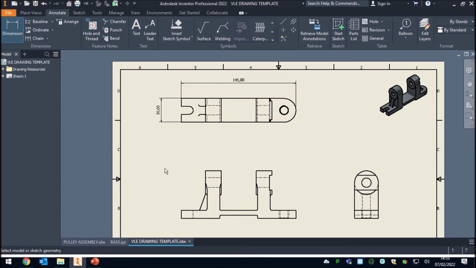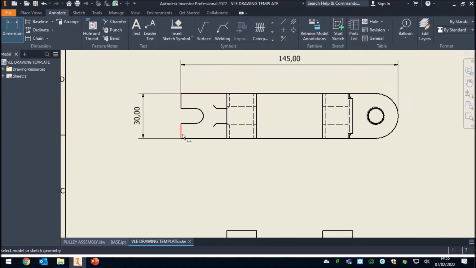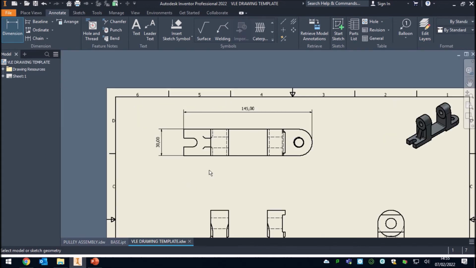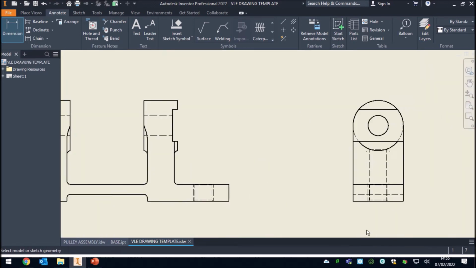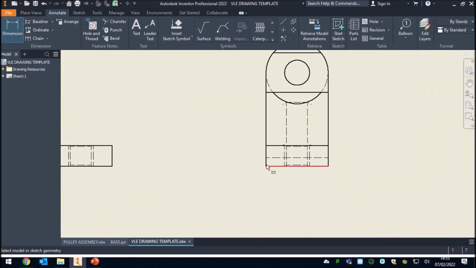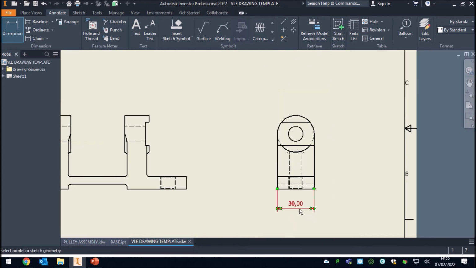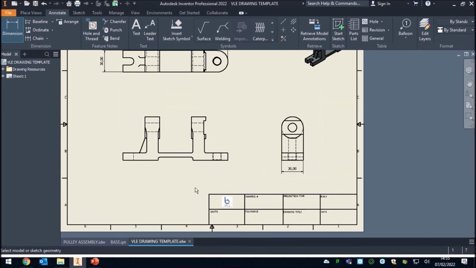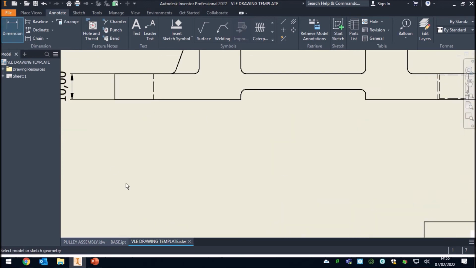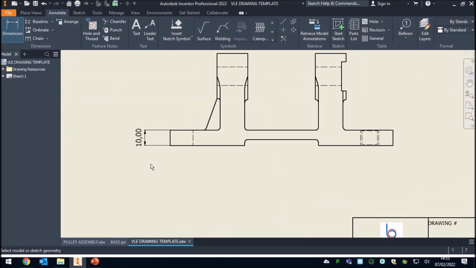Now you'll have noticed when I've already got this tool highlighted, you can see these little green dots appearing. That's what's called a constraint, so that means your dimension is going to fix to that point, which isn't always what I want. So I know I want to constrain that dimension to 145 and 30. Let's come down to another view, and we'll do the same thing again. We'll do there, and down below, always checking the position of this text. And I'll do another one, there, and then just to the left. Done. So that's telling me that the thickness of this material is 10 millimeters.